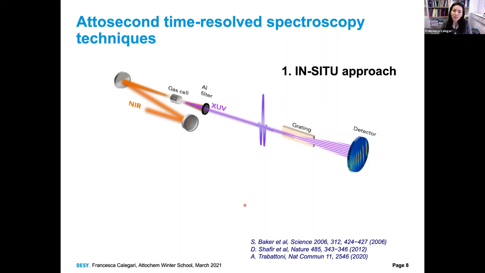So we can use the high order harmonic generation process as a time-resolved method with attosecond resolution to investigate matter. Here the setup is pretty simple because you just focus your intense laser on your target. Here I'm just showing a gas cell, but of course it could be very different targets. Then you filter out your IR radiation and you just get your XUV. Here I'm just showing a single attosecond pulse, but you can have a train of attosecond pulses. Then you have a grating, and then you detect your harmonic spectrum here. So the setup is the simplest you can see.